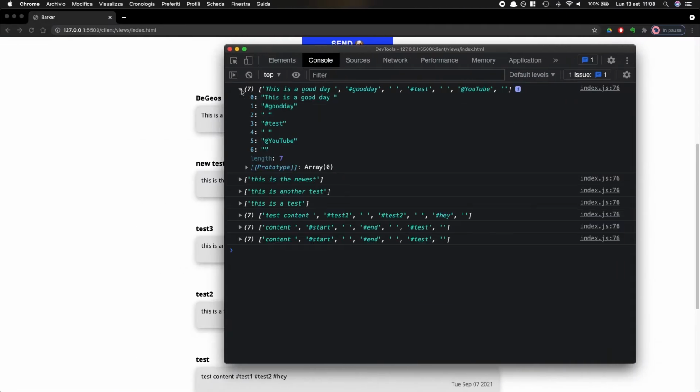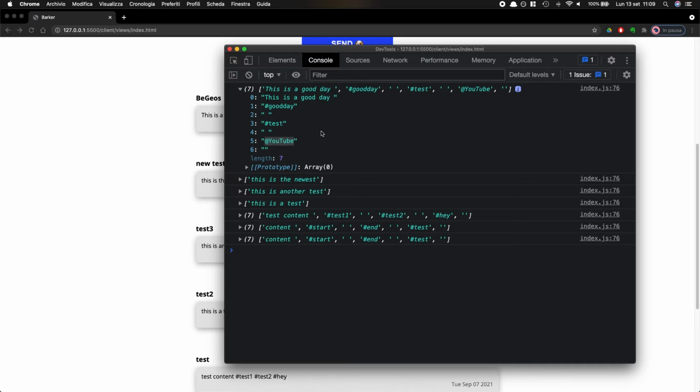Beautiful. Now, as you can see, I don't have undefined anymore. Now I have all the individual pieces that compose the sentence, the entire sentence. And all the hashtags and the users as well are separated. What I can use now is something very interesting. It's an element in HTML, and it's the span element.